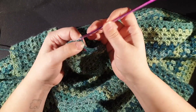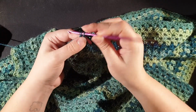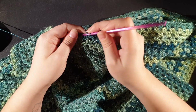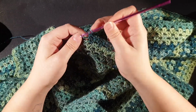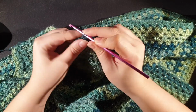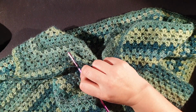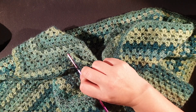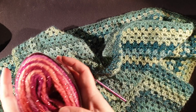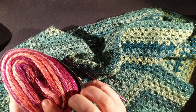And I have also purchased another color that's gonna be a shawl for my mother-in-law. She is a very pink person, so this feels like it's gonna be perfect for her.